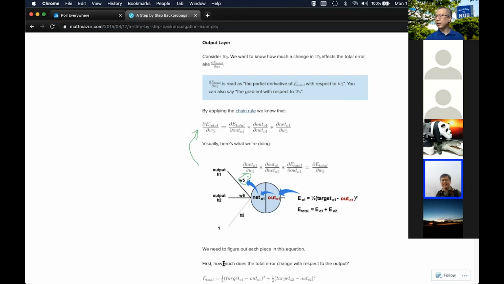So when we look at this, we can decompose it. I have a total error, and W5, and then intermediately, I have the activation function out O1, which is over here. And I also have the net input. This is our signal, the signal that's being accumulated here, our S. And these two things are being done together. So I have all these partial differentiations and I can just multiply them together to get how the total error is changing with respect to the changes in W5. That's what we're doing.